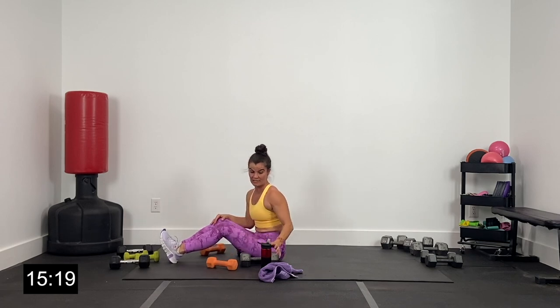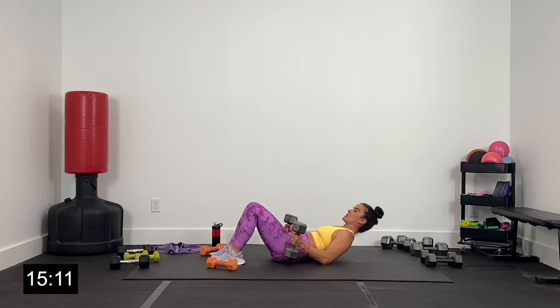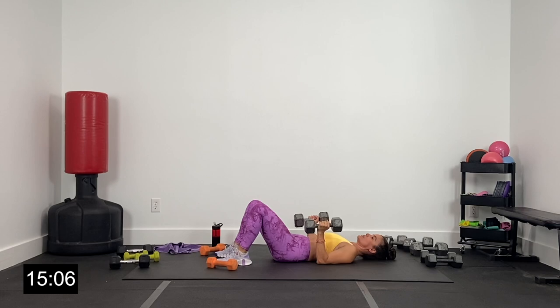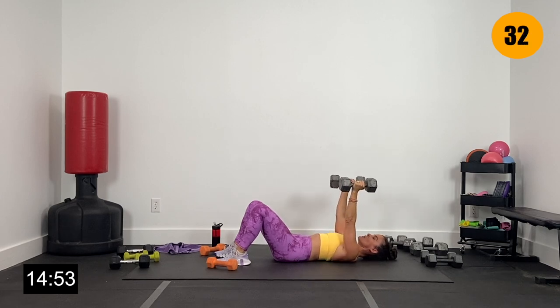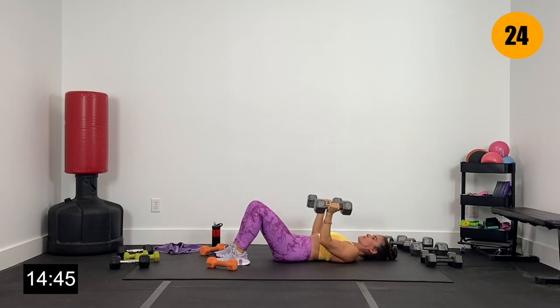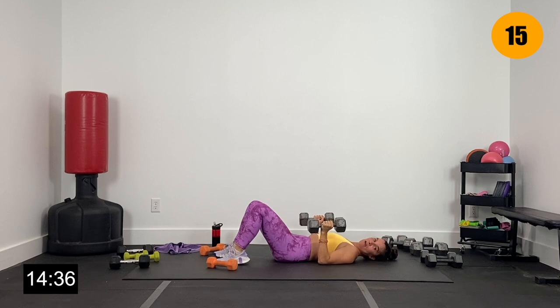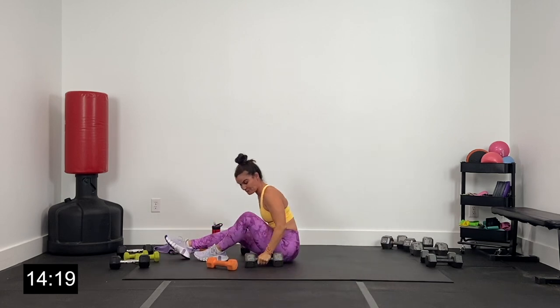I'm going to try to keep with my 20s — not going to be easy after that lighter set. Ten more seconds, shake out those hands if you need to. Grab those heavier dumbbells, core tight, plant that back into the floor. Now pressing both dumbbells — two and one. Big press, then lower. Watching here that you're lowering those elbows along the side of the ribcage, then lifting them up over the shoulder and under the wrist. Triceps feeling nice and strong. Ten more seconds — last round of heavy lift for the triceps. Two and one.